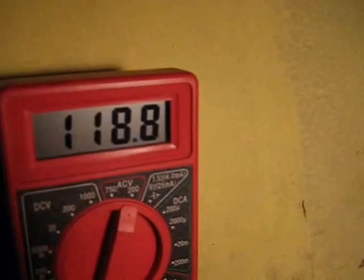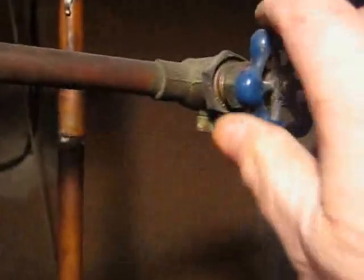Now the next thing we want to do is to shut off the water supply. Shut the water supply. This unit has two valves. On the bottom of the tank there's a drain valve that I'm going to connect the hose to drain the water outside of the house. You can hear that water draining now. I have the valves open upstairs.